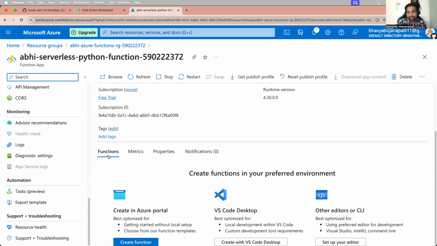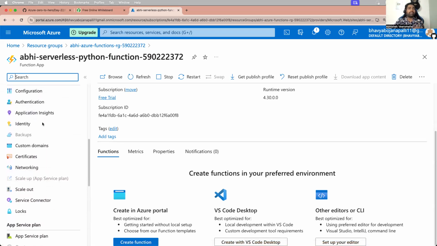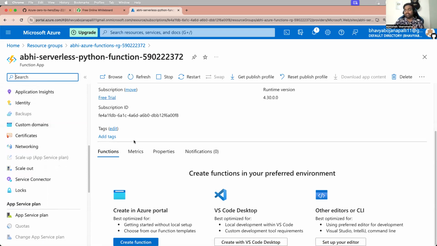So Azure Functions, just like you see here, is the one that implements the serverless for you, where your code gets executed. We will write our code inside Azure Functions, but the function app is a wrapper where you control things, a wrapper that implements authentication, authorization, your logging mechanism, identity, and custom domains for your Azure Functions. And to create Azure Functions, which we haven't created yet, there are three ways. One, you can use your Azure portal. Two, you can do it using Visual Studio Code. Three, you can implement it using the CLI.